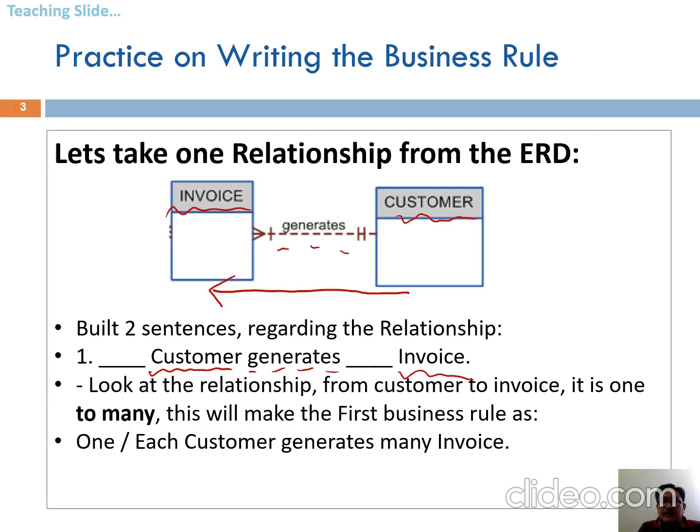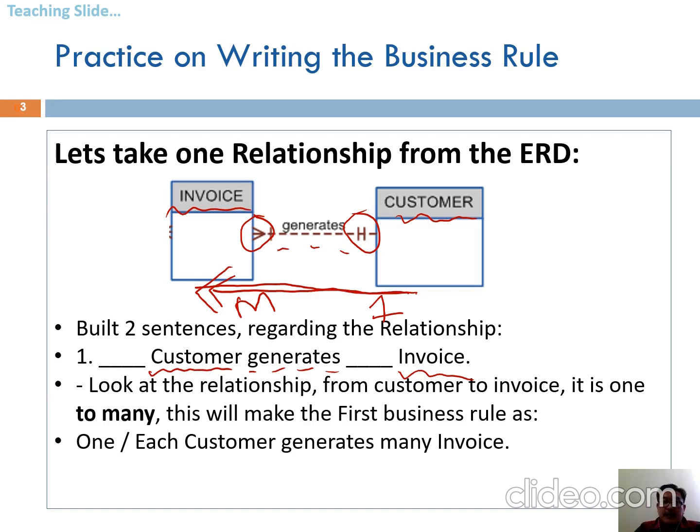Look at the relationship from customer to invoice: it is one to many. So the first business rule can be written as each customer generates many invoices, because the relationship is one to many.